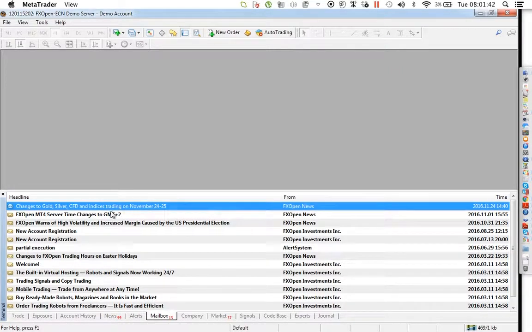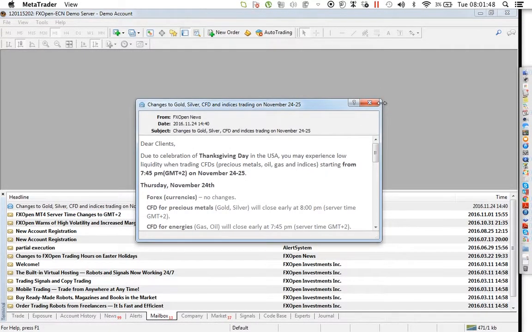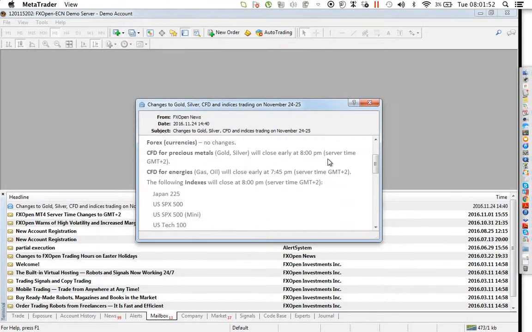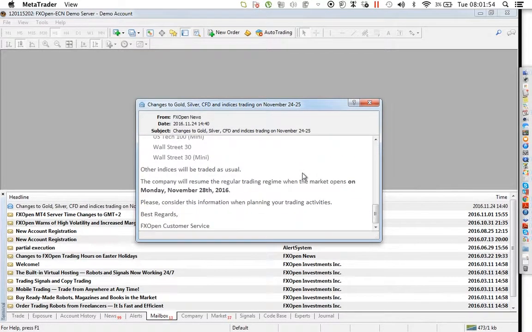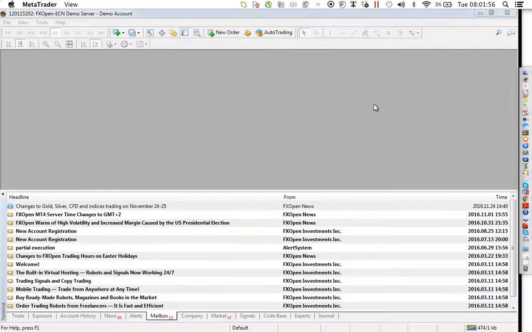Probably when it comes to commodities and stuff like that, there might be slight changes, because there are different expiry dates for other commodities. You can trade gold with an expiry date and so on and so forth.